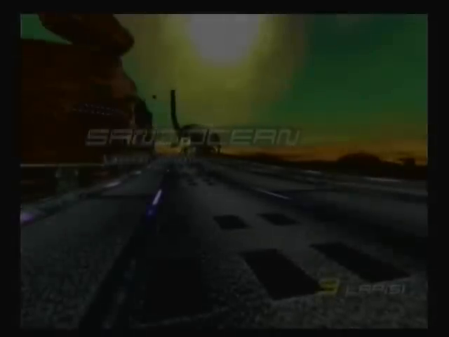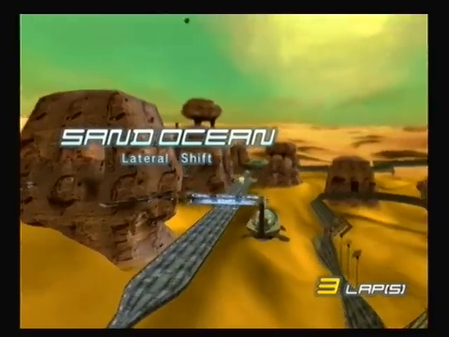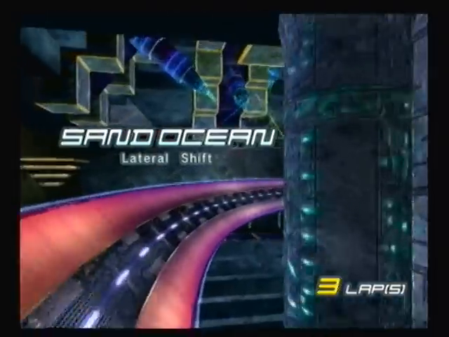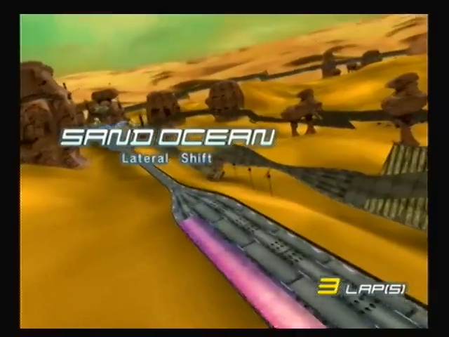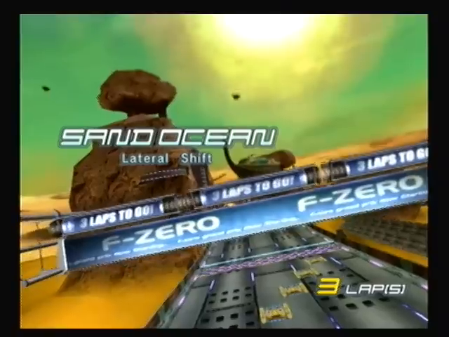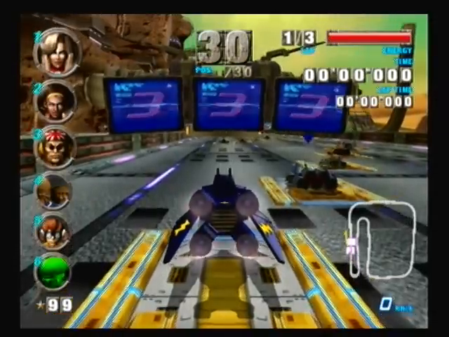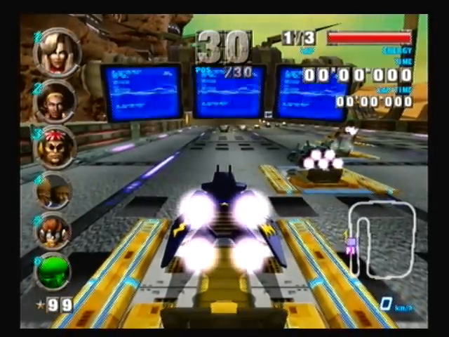Now, for those of you who watched the F-Zero Versus video from a while back, I said that the Sand Ocean course in that ROM hack we were playing was based off of Caterpillar from GP Legend. I was actually incorrect. It's actually based off this, but since, you know, it's a 3D course being implemented into a 2D game, I didn't really catch on to that.